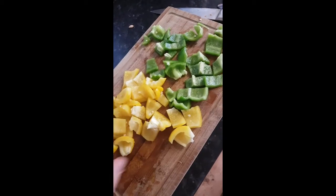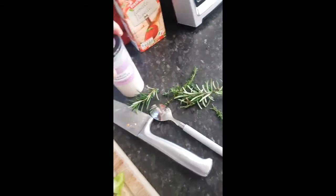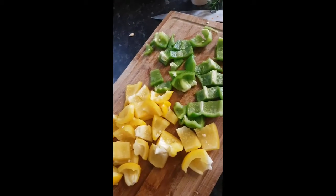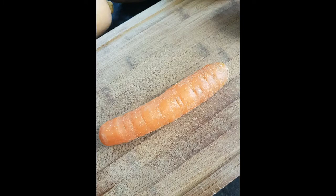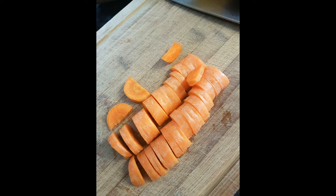Now I'm just going to add that and my fresh herbs out of the garden, but if you haven't got any, just use dried, it doesn't matter. And some garlic granules. I'm going to throw it all in the roasting dishes now. With the carrots, you just want to slice them lengthways down the middle in half, and then turn them around on the flat edge and just slice them widthways into even sized pieces.